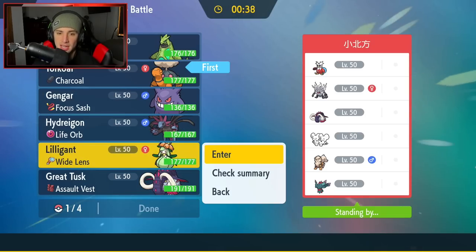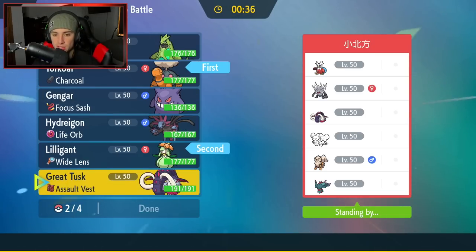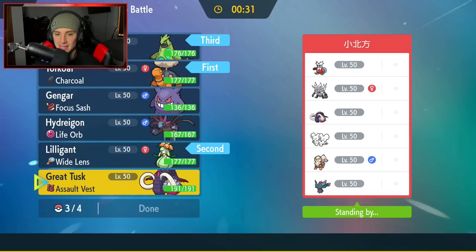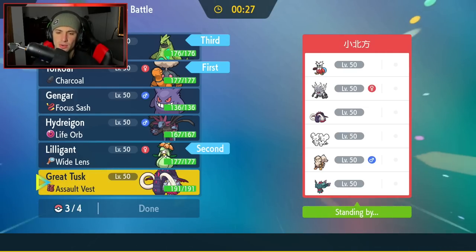I'm with it. Let's go Lilligant. Let's go Torkoal. We do want Iron Thorns here. I do like Iron Thorns once we get rid of a few Pokemon. And then last but not least, either Hydreigon or Great Tusk. And who do I want to go into from here?